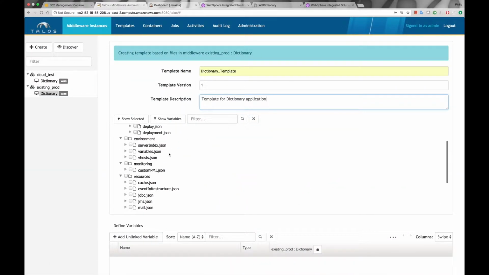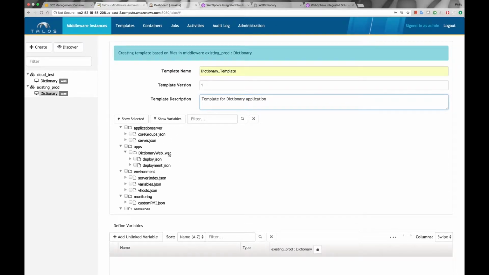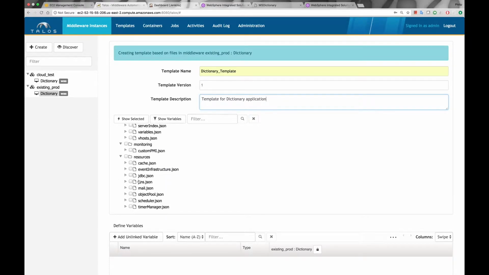So we have everything here, every piece of configuration that is exposed through an API. It's a bit daunting, but really we only need a few of these items because most of these are just defaults. So what we need to do is identify where the configuration is that we need to move across. So let's create a template. We could go through all this configuration and find the bits that we need, but we could miss something.